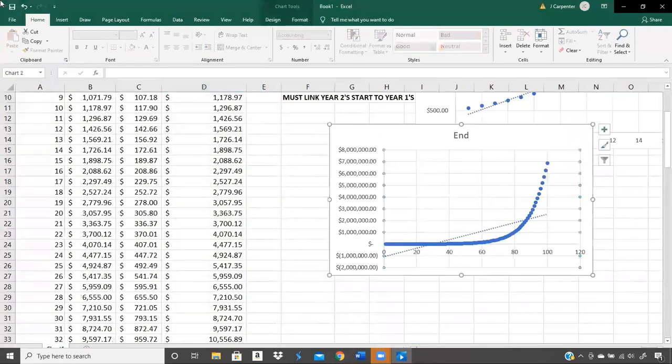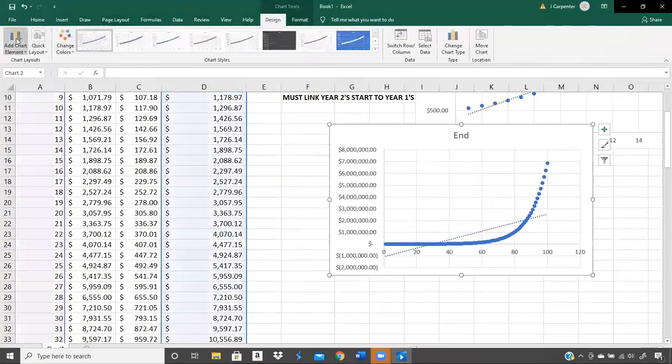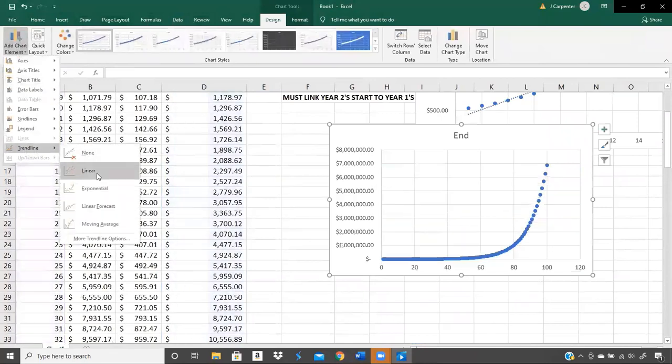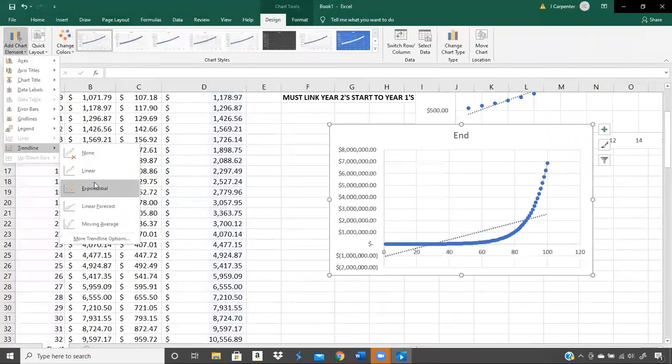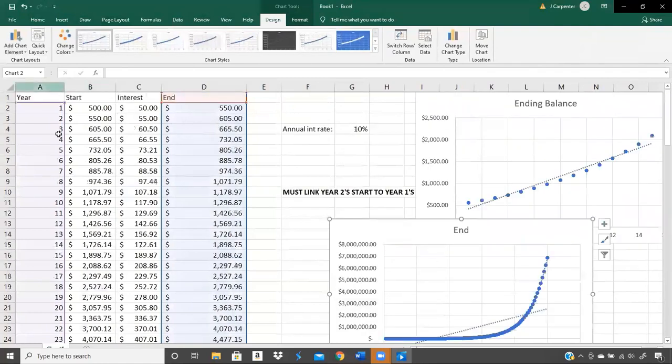But again, for that trend line, where am I? Design. There we go. If you want to do the exponential instead, you can hardly even see the points between them. It's a perfect fit. The line is trash for this with big interest rates or very, very long amounts of time. So there's kind of a porridge situation here. Too hot, too cold, just right.